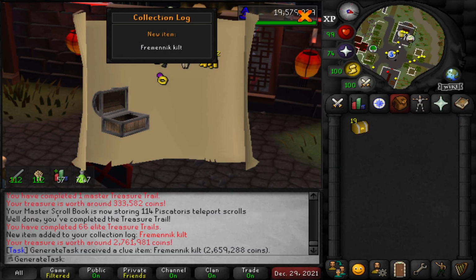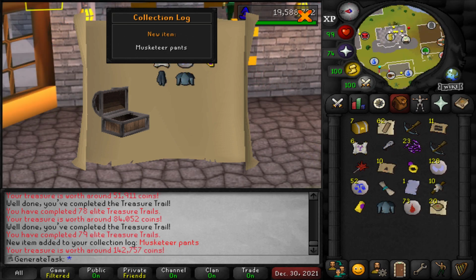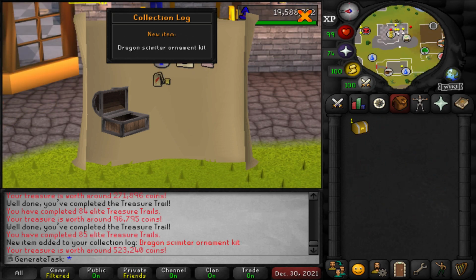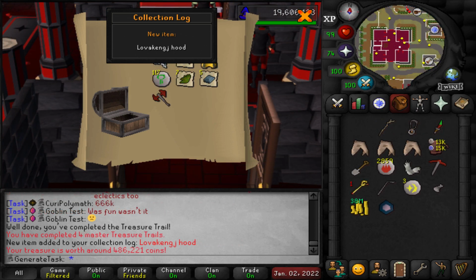From these I did get quite a few new elite clue uniques, which is always nice. I got a Fremennik kilt straight away, followed by a beautiful royal gown top, the musketeer pants, a dragon scimitar ornament kit, and in the very last one also a dragon square shield ornament kit, leaving us with 86 elite caskets opened in total. After a few more master clues afterwards, I got the first unique on the fourth one, being the Lovakengj hood.